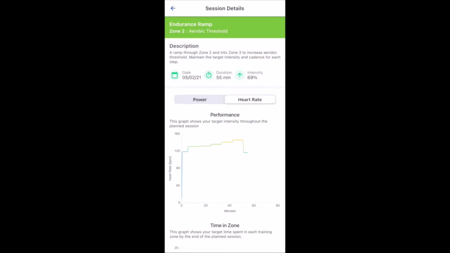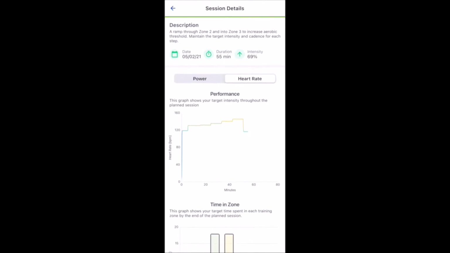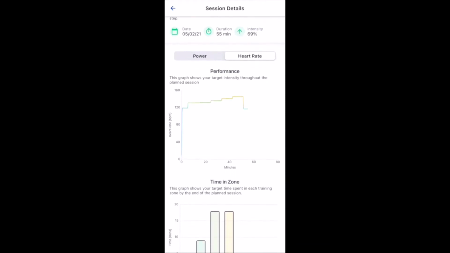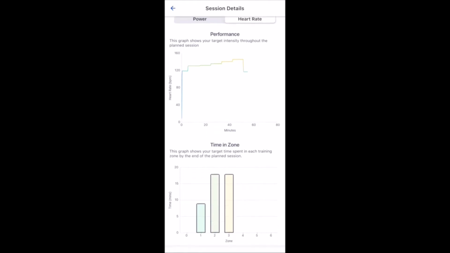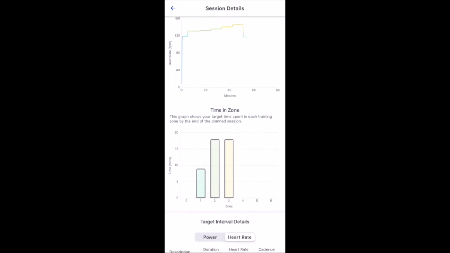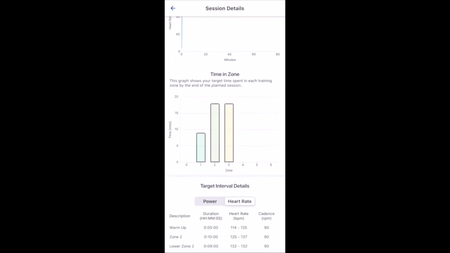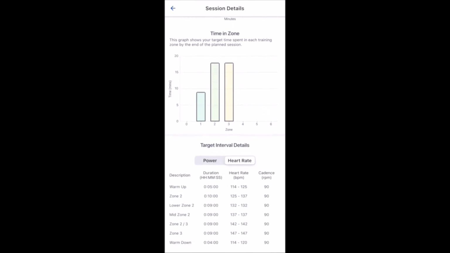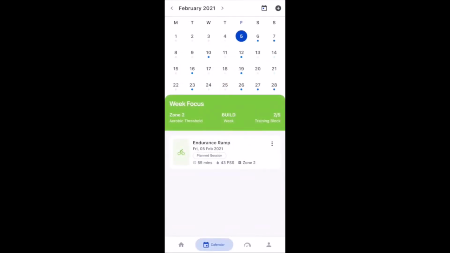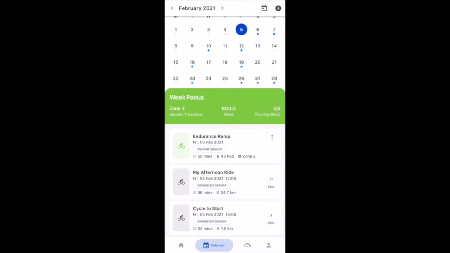The new planned session screen. The planned session screen is now a single page that contains all the information you need to know before starting your training session. The design looks lighter and more fresh, and now is in line with the same design of the completed session screen and evaluated session screen. As a user, you'll progress from seeing a planned session to uploading a ride and seeing the completed session, and then pairing it with the planned session to see the evaluated session screen.